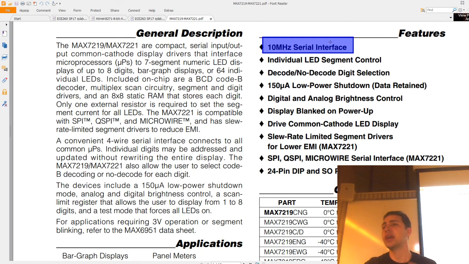But consider an analog to digital converter. Let's say that it's stupidly fast. Let's just throw out a completely bogus number: 26 gigasamples per second. Okay, that's ridiculous. 26 gigasamples a second, and you can only transmit at 10 megahertz.